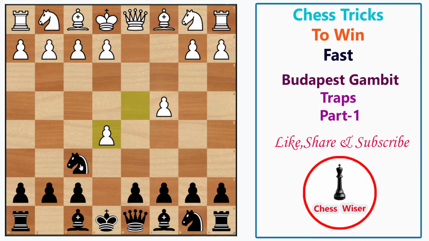So here there are two main moves for the Budapest Gambit. One is knight to g4, another one is knight to e4. So in today's video, we will be covering this knight to g4 idea. For this move, there are two cheap traps we are going to see today. The rest of the other traps will be covered in the next part. So make sure you subscribe to the channel for that.